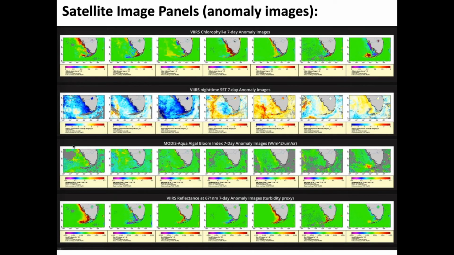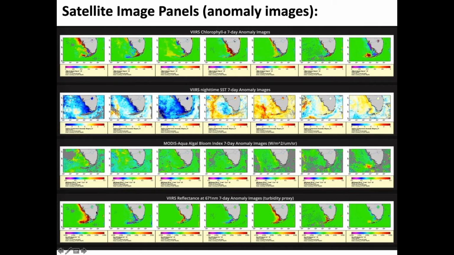And so then below that, you'll see the panels of satellite imagery. And like I mentioned before, these are weekly images, and they're anomalies. So we've basically subtracted the climatological mean. Here we have chlorophyll, we have sea surface temperature, and this is our algal bloom index product. This is mostly quiet, and then when there is a bloom, you definitely see a strong signal here. And likewise for the red reflectance, many images are green, which means that it's basically at a 0 anomaly. So conditions are normal.